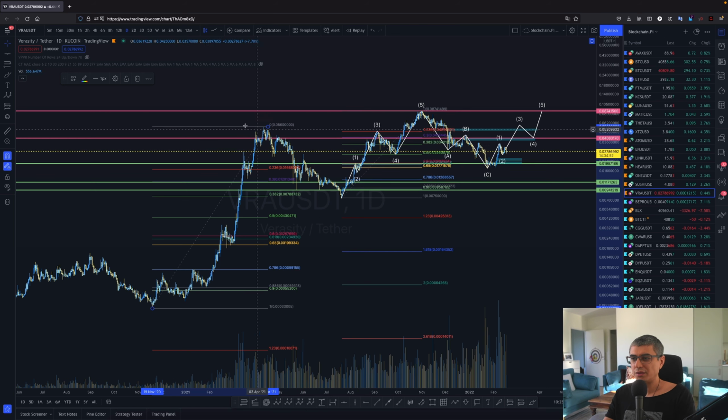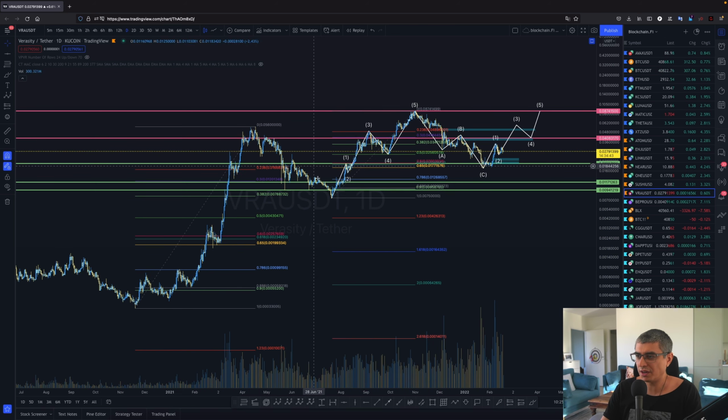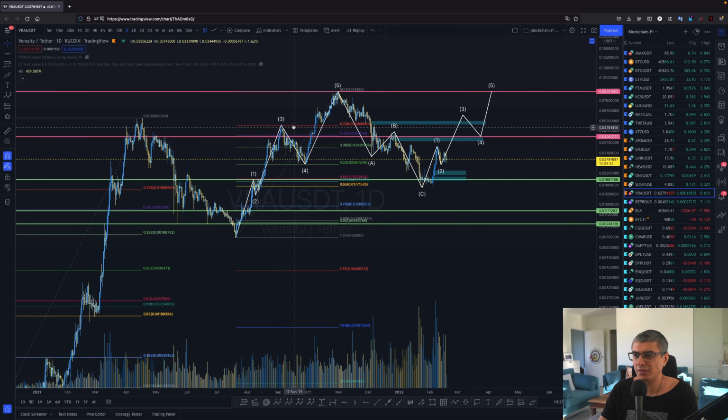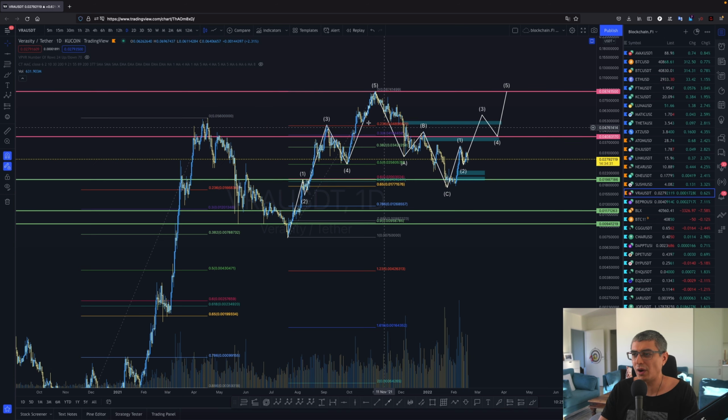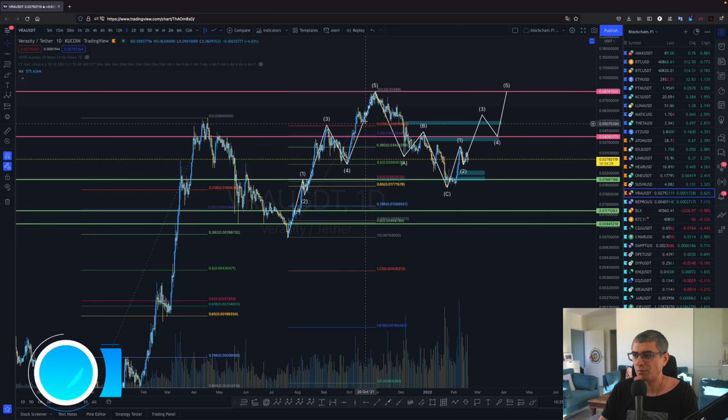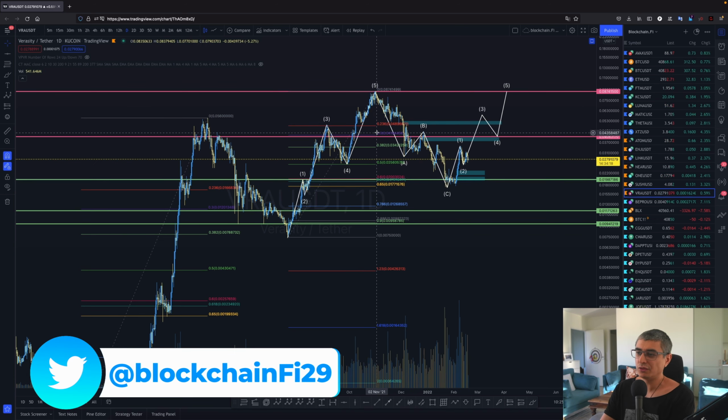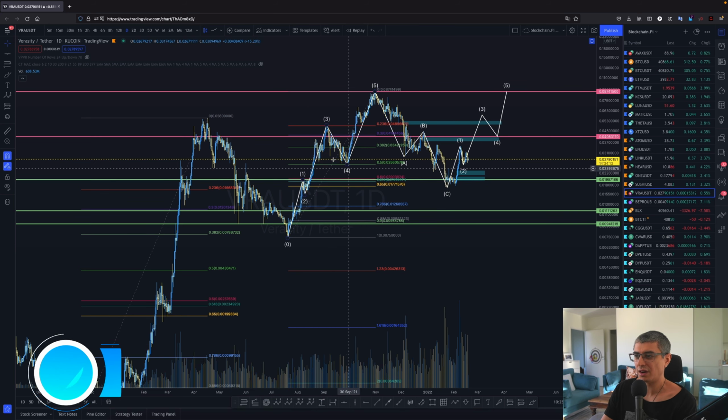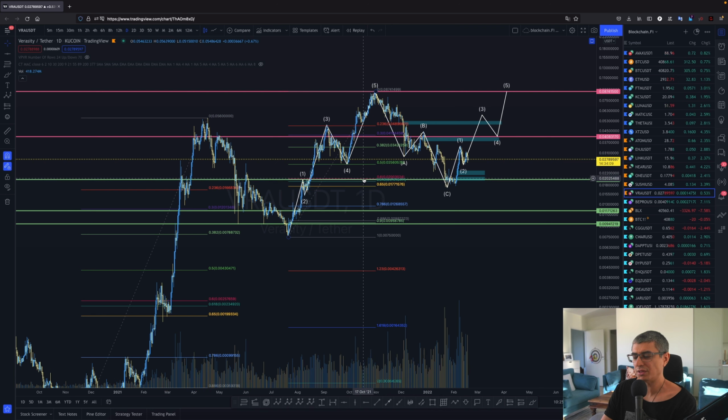Then you move on, right? After this correction ended and we get a new all-time high, you can use this area right here. And as I did this, you can see in this case, it's not wise to use only 0.23 because it is too close. So most probably it's going to be hit, and the most relevant ones are this one, 0.5 and 0.6, 0.61. In this case, for example, I would have bought something maybe here, let's say 0.38.